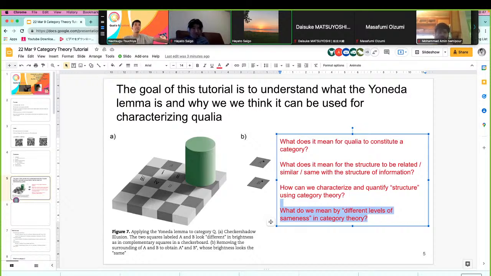Hayato, do you want to say a few words on this? Actually, in modern mathematics, there are many kinds of sameness, not only in category theory. But the important thing is that category theory can treat the very meta-level sameness between, for example, two theories, two worlds, or two regions, and its sameness is very lax but very rigorous, so a very flexible one. For example, the categorical equivalence between categories. Maybe we'll talk about it after.